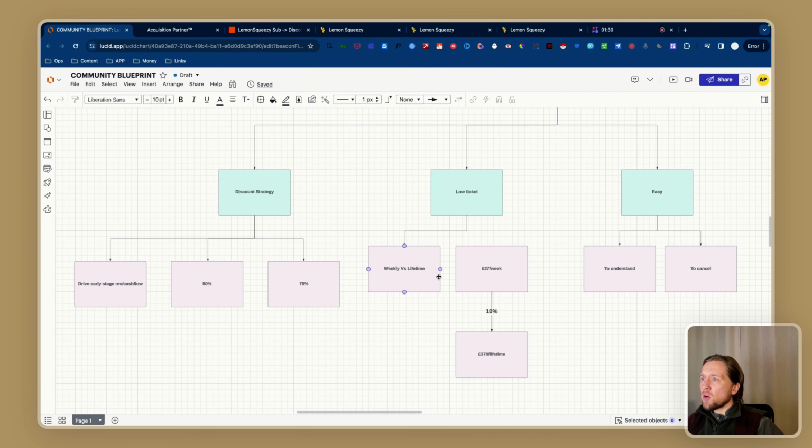All right, so in terms of pricing, you need to go for two options, okay? And this is what we did. So operating within the low ticket sphere, obviously a paid community for $40 a week, whatever it might be, is not a high ticket product, okay? But that doesn't mean that you have to have only one singular pricing option for customers in your paid community. So although this is our low ticket product offering, we offer basically two different pricing mechanisms that any one particular customer can go for at any one particular time.